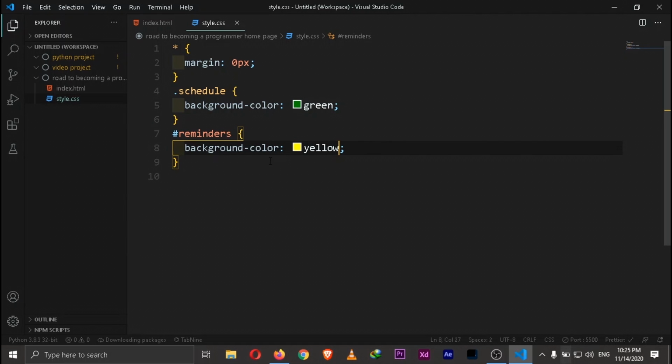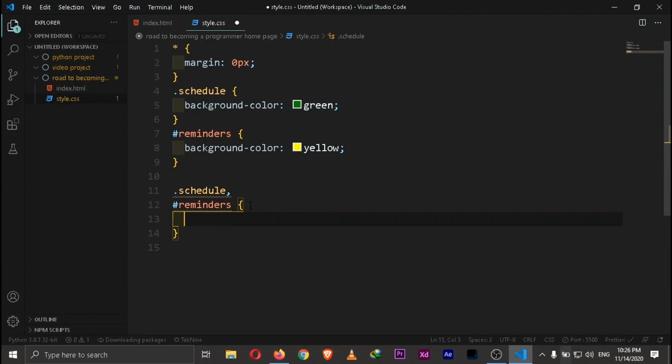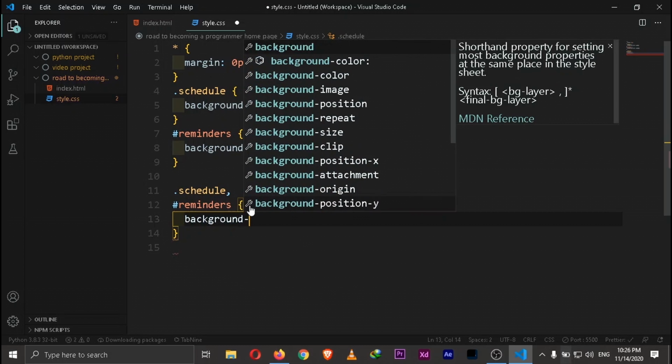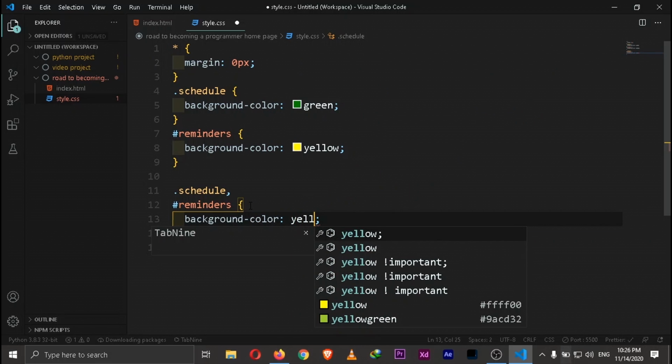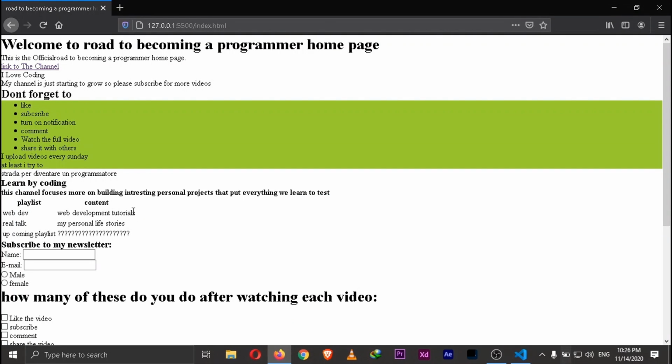So now let's say we want to style both of these with the same background, but we don't want to write all this code. How do we do that? How do we style both these two classes and also IDs without writing this much code? Well, here's how. First of all, you get the class or the ID, it doesn't matter the order that they're in, and then just put a comma between them, and then you just start adding CSS properties like this. So now we're going to give them both a singular background color, like yellow green. So now by doing this, both of them have the same color.